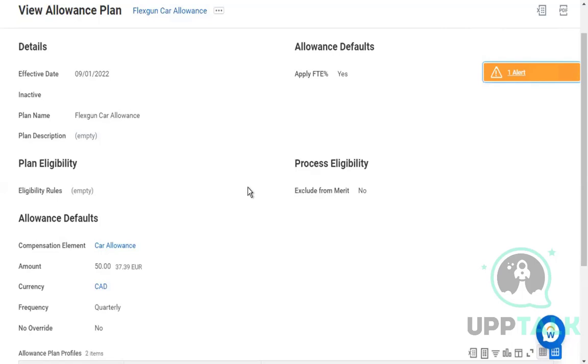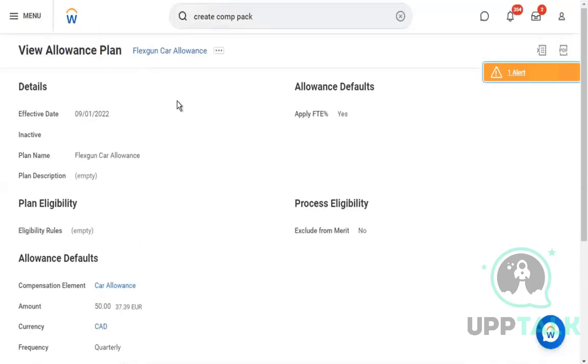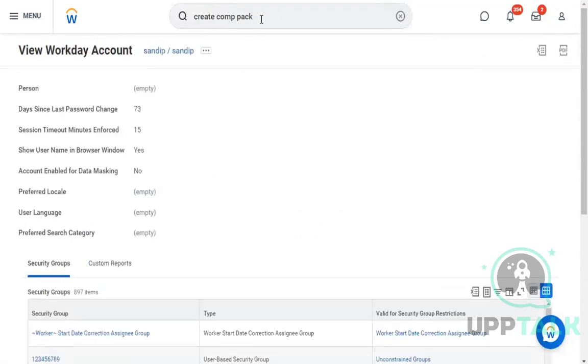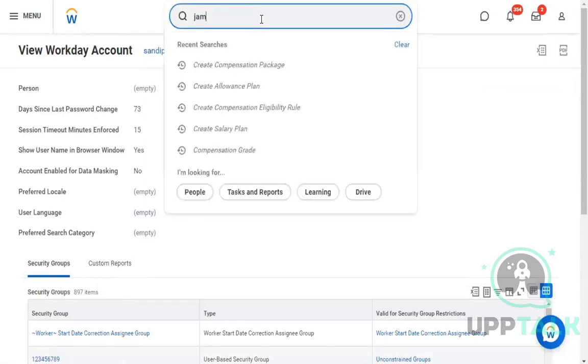Now you are familiar with the concepts of compensation. You can go in and run reports like compensation package and compensation grade. If you see your profile in the system, let's say I go to this employee's profile here, this would be a different visual. Let me go to some other person's profile.